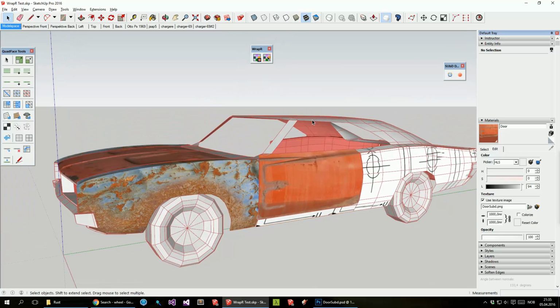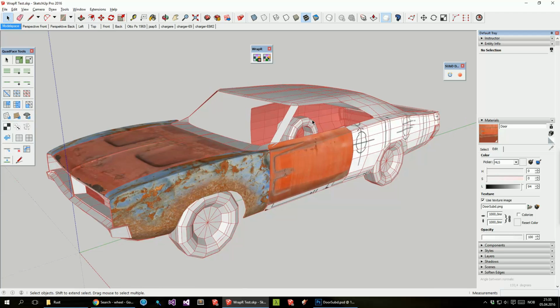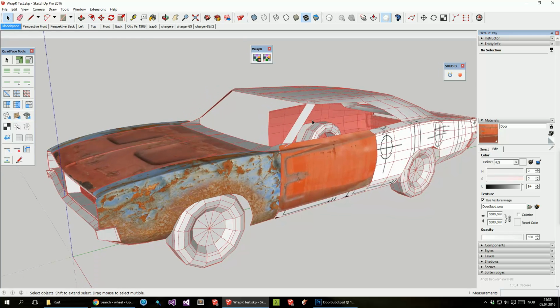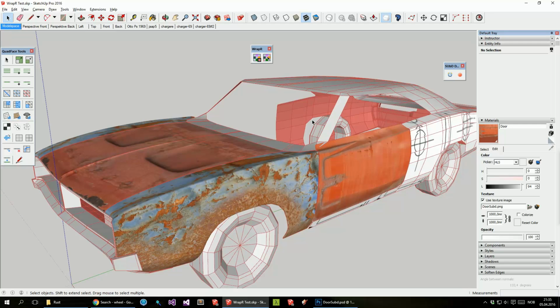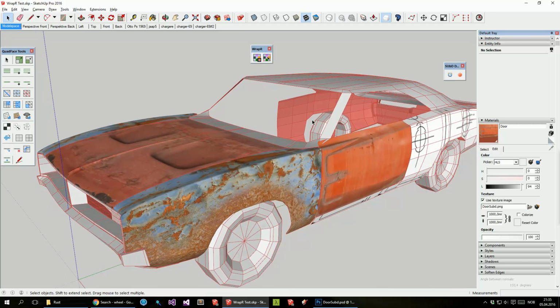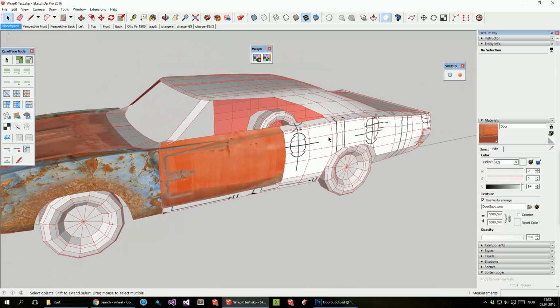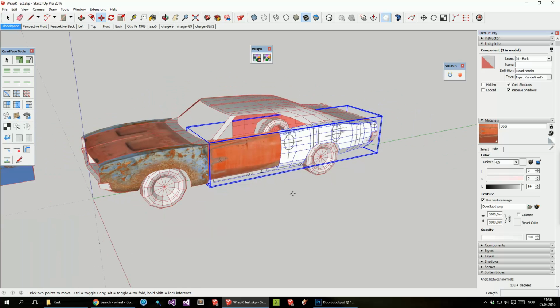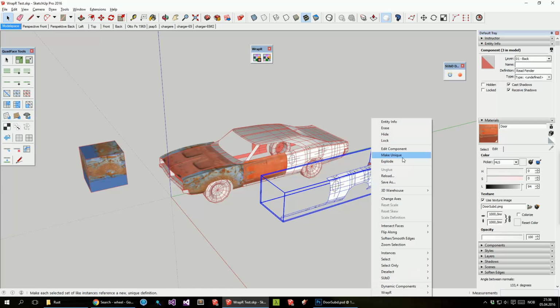Yeah, the textures are really bad, but point proven in terms of how well this wrapper tool is for SketchUp in terms of being able to create these textures, because without it you have to completely eyeball it. And previously, this is what I would do previously. Take that one, make that unique.